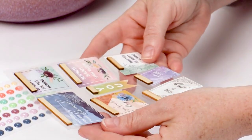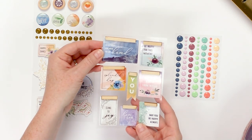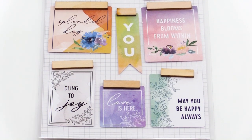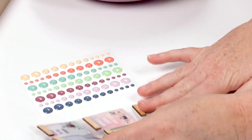So what we've done is we've created some lovely images and sentiments, things like never forget how much you are loved, be happy for this moment, and then we've added this fun strip of wood at the top. So it looks like you have hung it on your layout, which is just a really unique aspect.